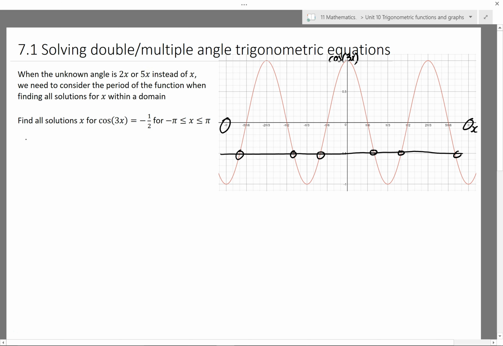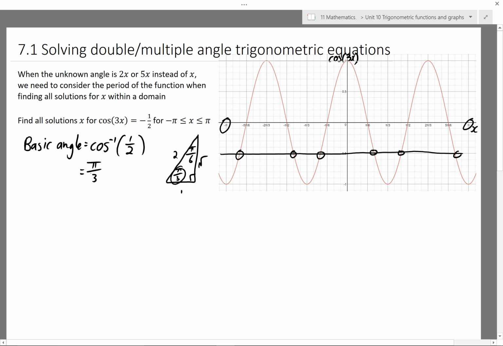Just like when I'm solving single angle trigonometric equations, I need to first find what my basic or acute angle is going to be, which I'll draw into my unit circle diagram. So I want to find what angle gives me a cosine of a half. I'm ignoring the negative at the moment. That'll come about when I draw my diagram. I can use my graphics calculator, or I can draw one of my exact value triangles. I'll find that cosine inverse of a half is pi on 3.